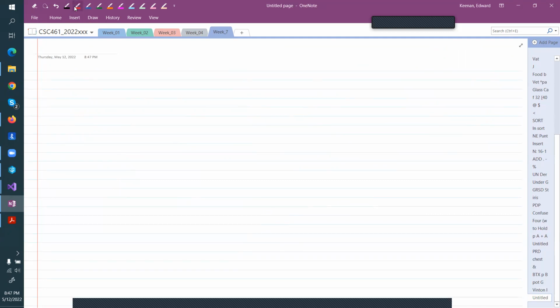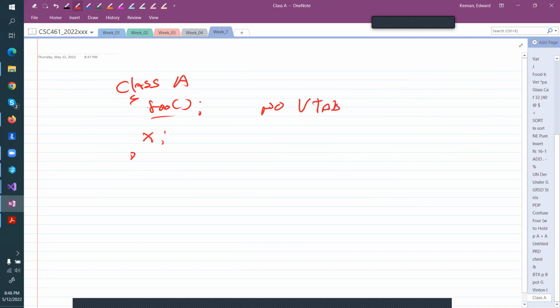So a couple rules with the V tables. If you have a class A and you have data and you have some methods, right? No V table, right? Soon as I add one virtual function, now I have a V table.